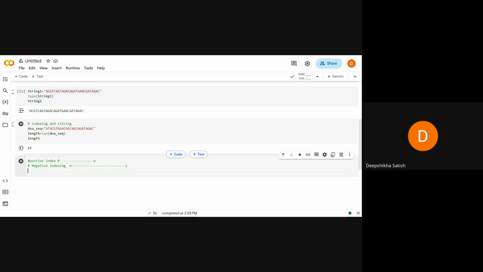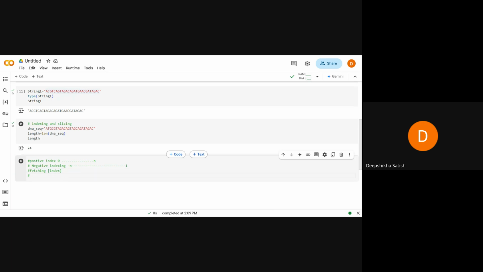Okay, so whenever you want to fetch something from that string, always use square brackets. Inside the square bracket you have to write the index, whether it is 0, 1, 2. For fetching only a single element, that is called indexing.